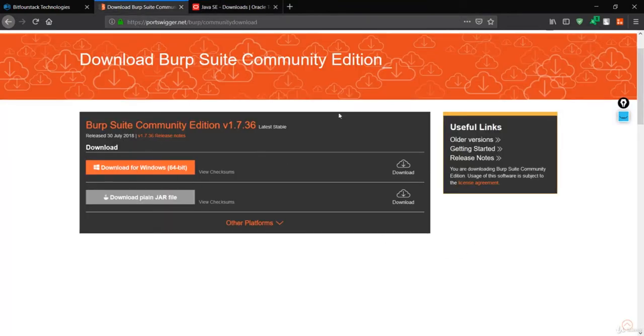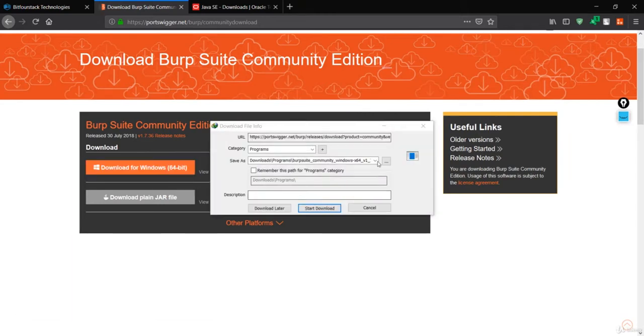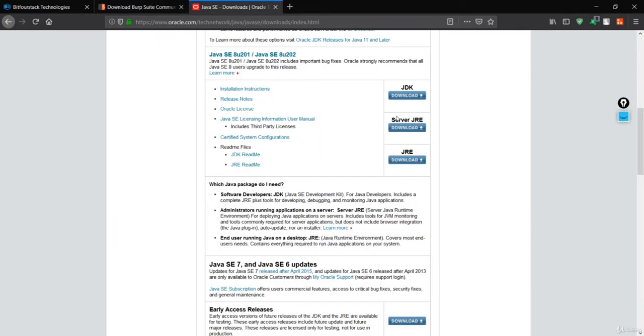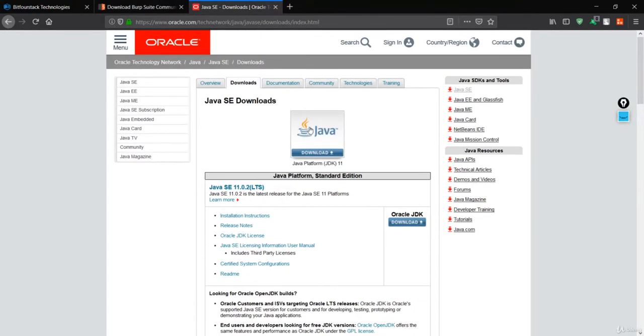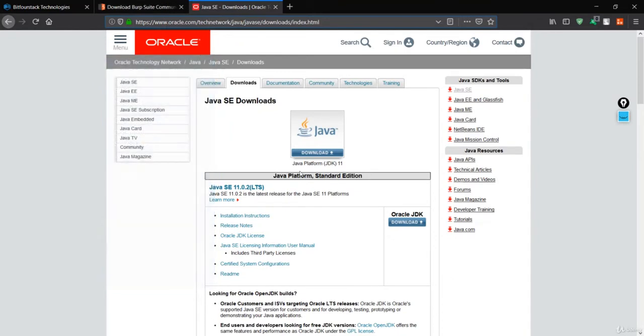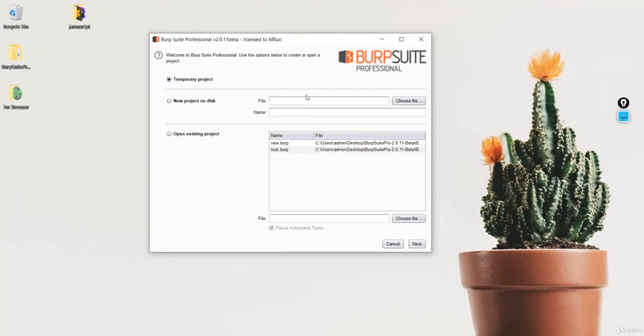After that, you can download for Windows, press this, and you will get this file. Make sure you download it properly, install it, and after you run it, make sure you put this path, because this is important, and it will be available on the Oracle website. Search for the Java JDK or the Java JRE, and you will get the platform to download. After you download Burp Suite, you will run it for the first time.